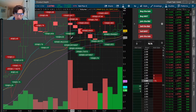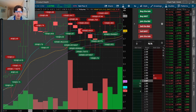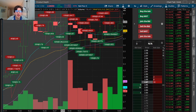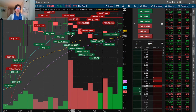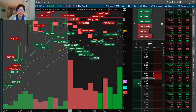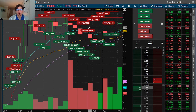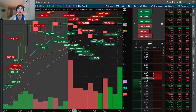Except at the open, my biggest win here was $60 on this first 1 minute candle. I just kept buying the bottom of this wick because I was looking for a break of 406 or 407, which was the previous high, the pre-market high. So I thought we'd at least break this level, and I was accumulating anytime it dipped below. Then when I saw there were a lot of sellers up here, I started taking my profits, and I accumulated about $60 in profits. That's pretty good on the first 1 minute candle of the open.